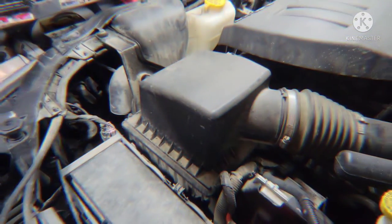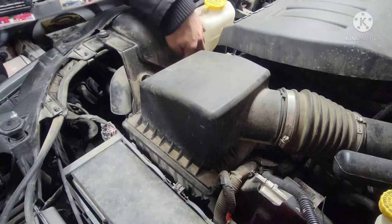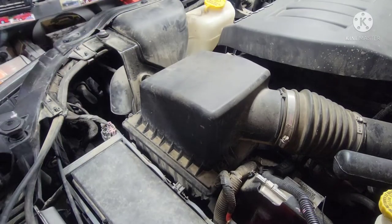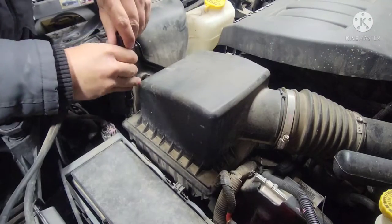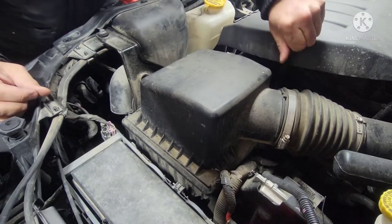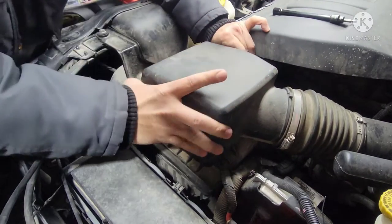Let's go. All right guys, so first let's take out this air box. Flat screwdriver on this hose, and another flat screwdriver tool on this right here. This portion will come out, and a 10 millimeter bolt right here. So let's start doing that. Make sure to pop this hose right here on the side before you take out this cover.